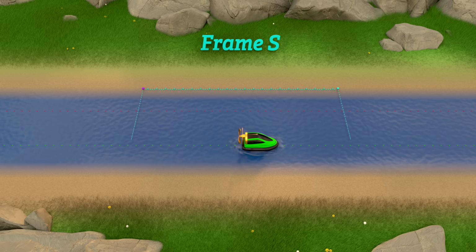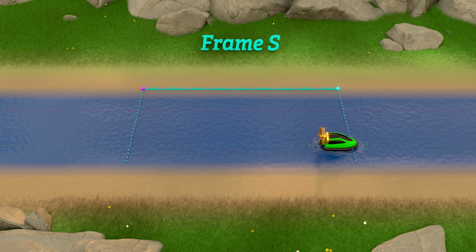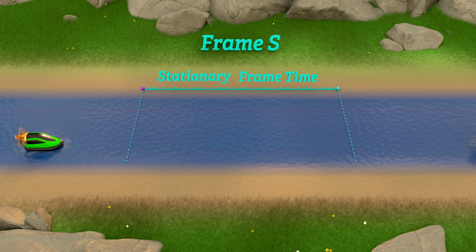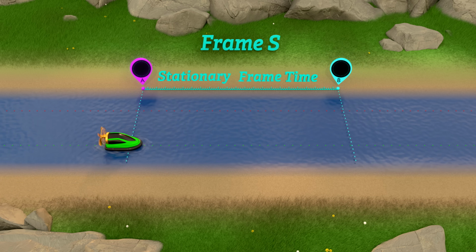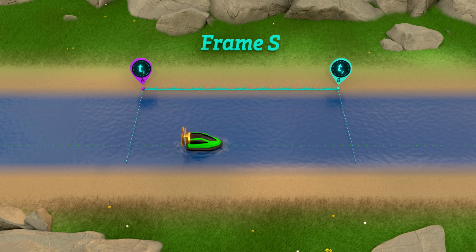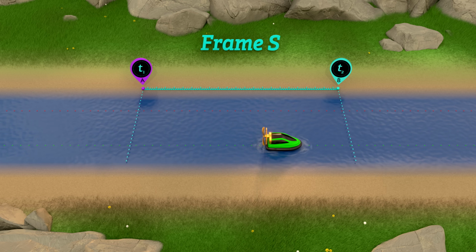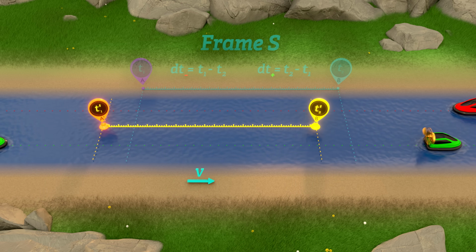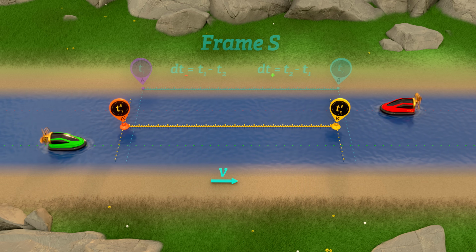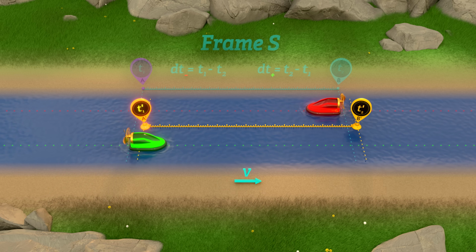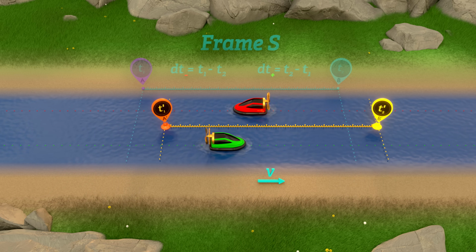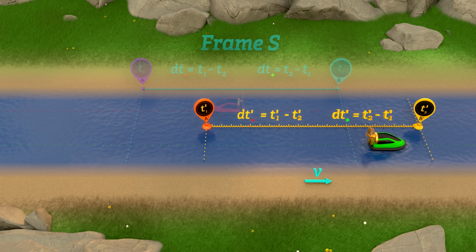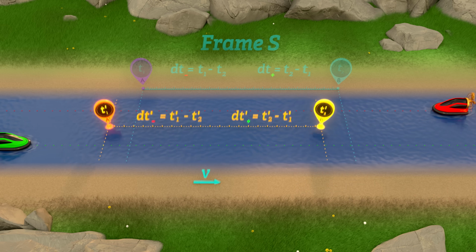One way is relative to the distance markers on the shore. The time required to travel between markers on the shore is what we will call stationary frame time. It will be measured with clocks on the shore. We will keep track of stationary frame time with the symbol t, and the difference in stationary times with the symbol dt. We can also measure the hovercraft's travel time relative to markers floating with the current of the river. We will call the time required for the hovercraft to travel from one floating marker to another floating marker time dt prime. To make sure that our model will be compliant with special relativity, time dt prime will be measured with clocks floating with the river.